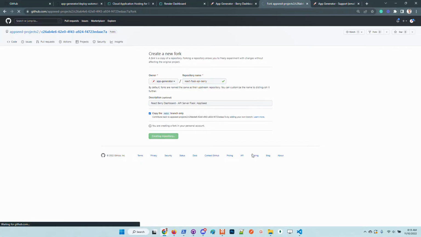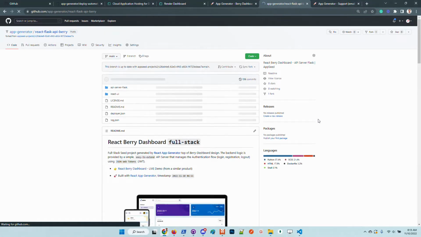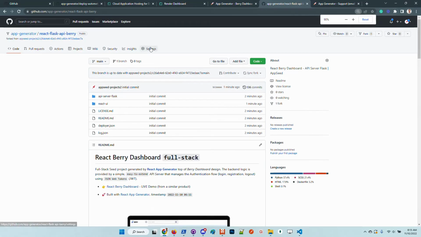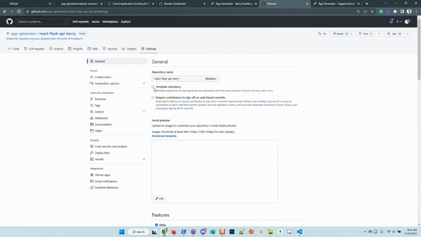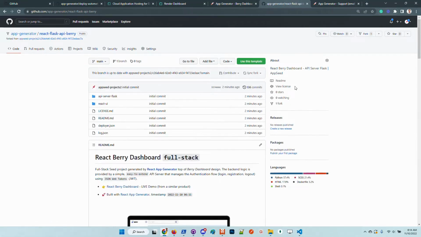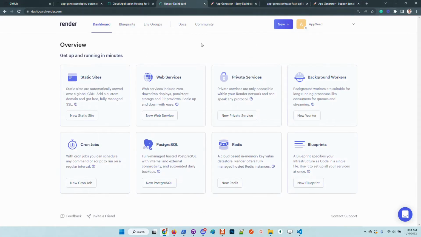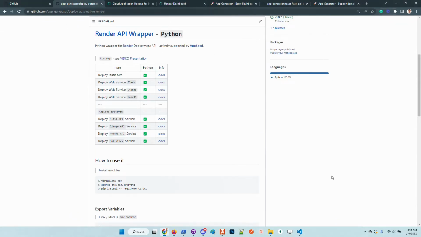Okay, I will create the fork. Here in settings I will activate the template option, just to offer the possibility for others to fork the project easily. Okay, now we have the source code, we have the deployment platform, we have the automatic deployer.